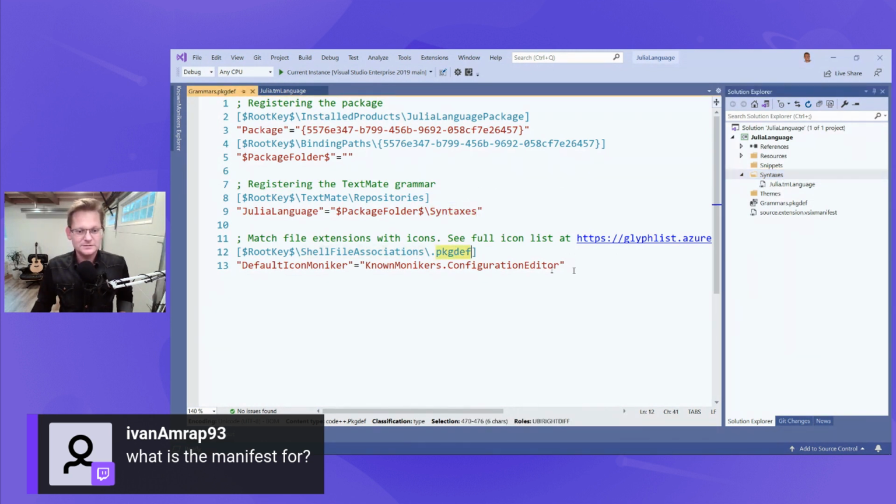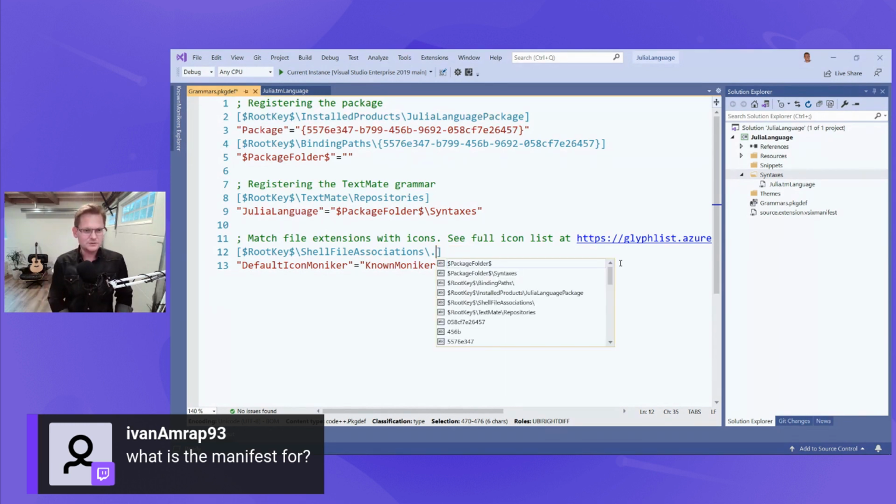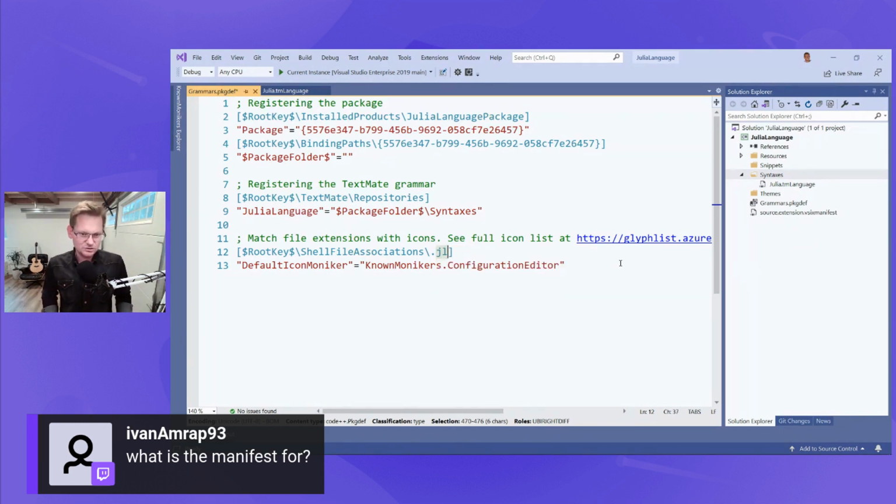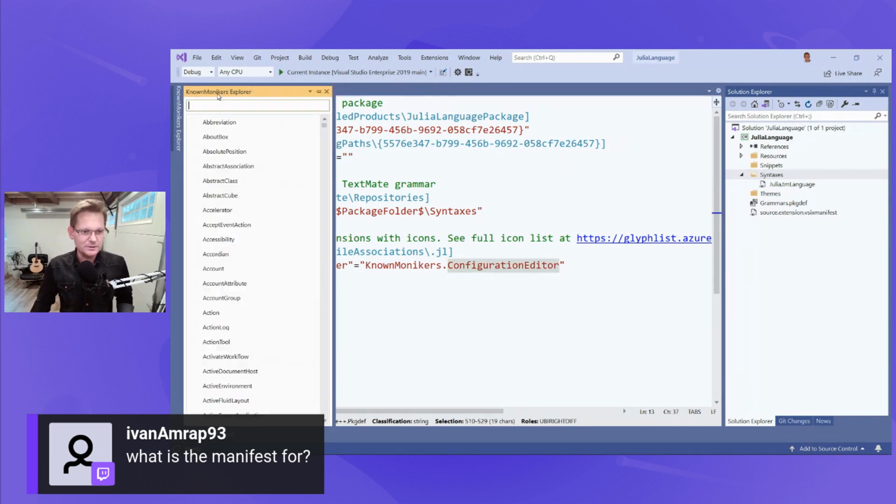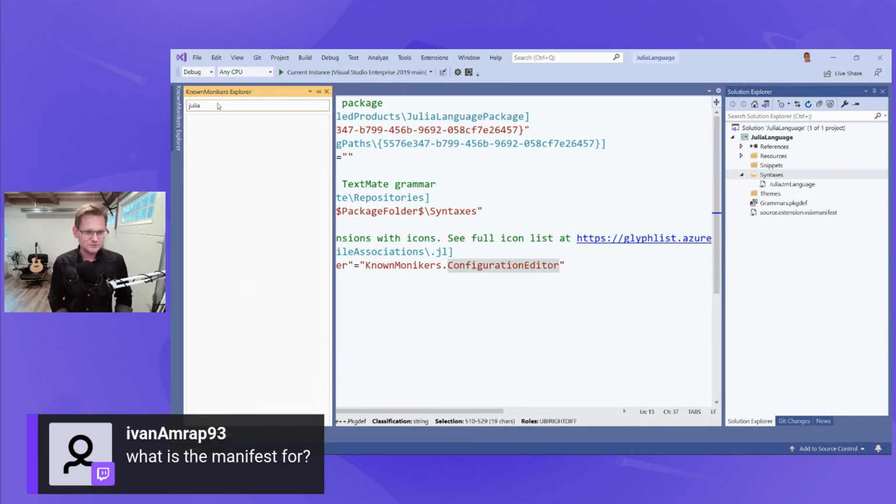And then we need to, what's it, Julia, JL, right? So JL file, this is file associations. We're going to put some sort of icon for that. I'm pretty sure we don't ship with Julia in Visual Studio already.